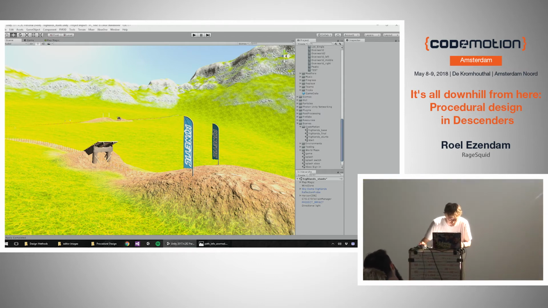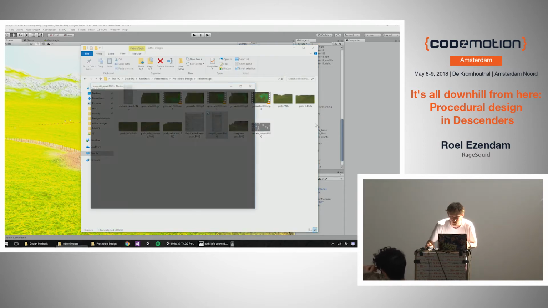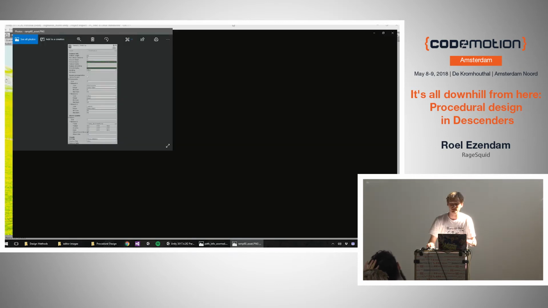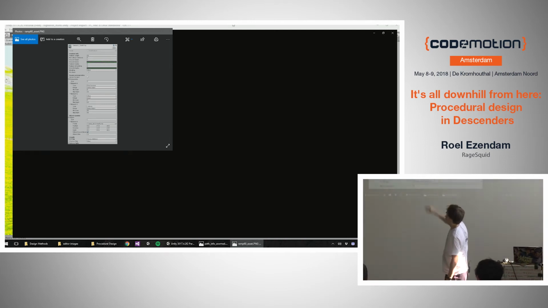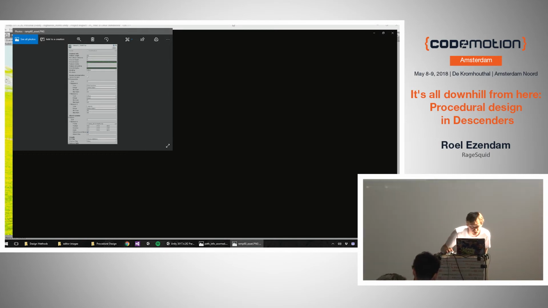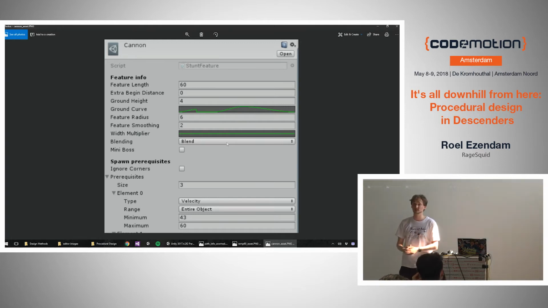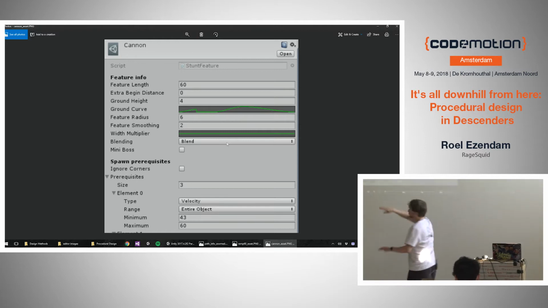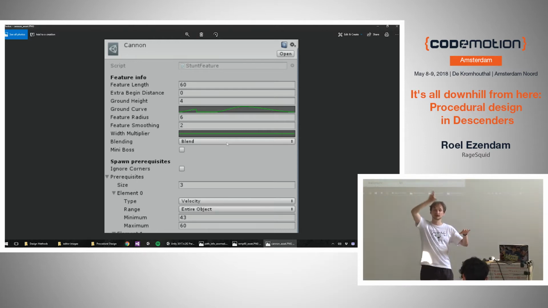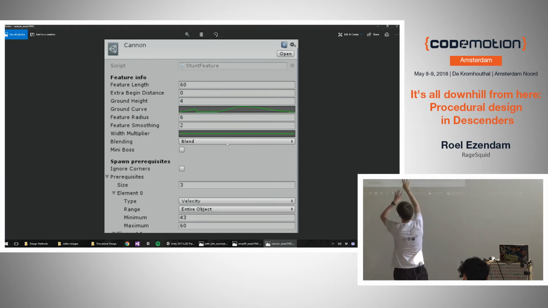Again, I can't show you in Unity, unfortunately, but I'll show you here. So I can zoom in. Basically, it's an asset that we make where we say, okay, I have a stunt feature called RAM60 tabletop. Actually, I'll take the one that I just showed you in the game, the Canon one. That's nicer. This is all the information that we need to define the stunt. We say how long it is, what the shape of the ground is, whether we need to create some kind of bulge in the ground, some stuff about the height and the width, and then here's the most important part.